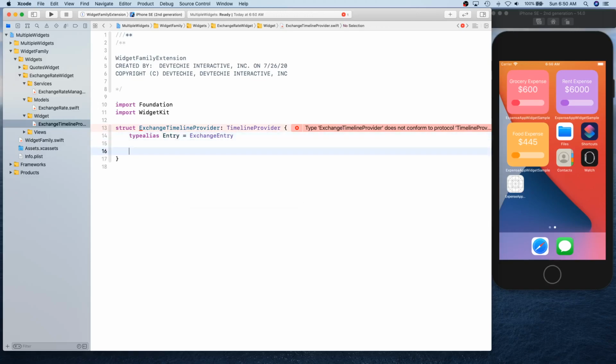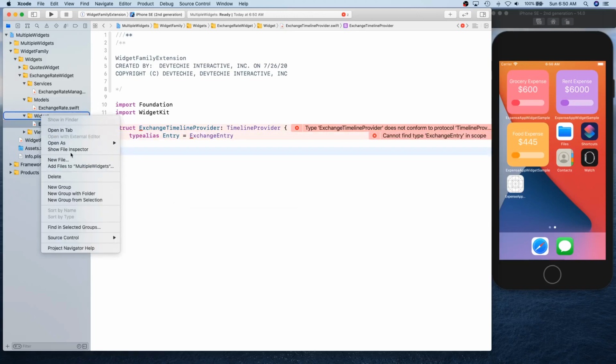We haven't created that, so let's go ahead and create that.